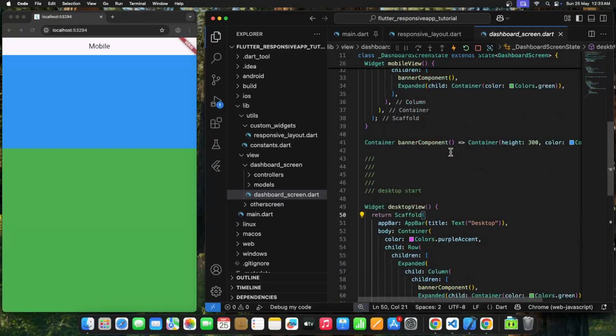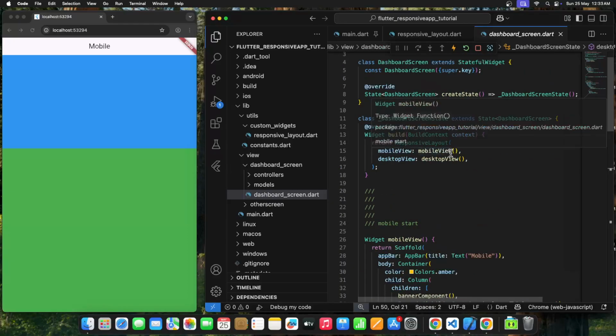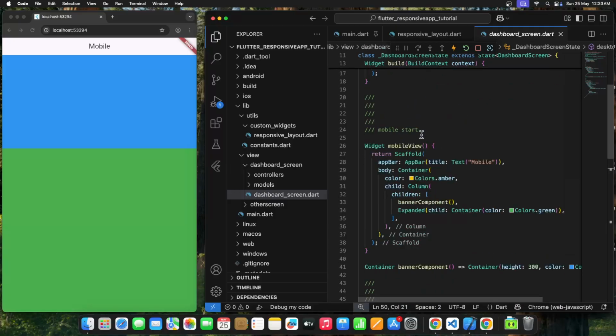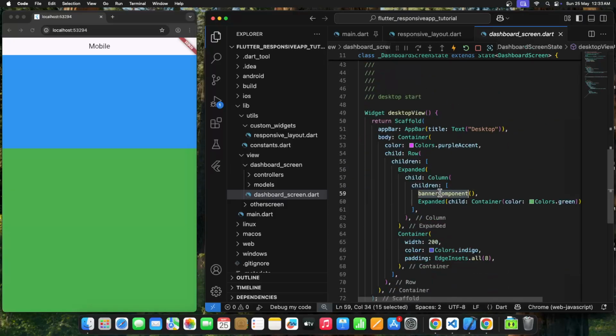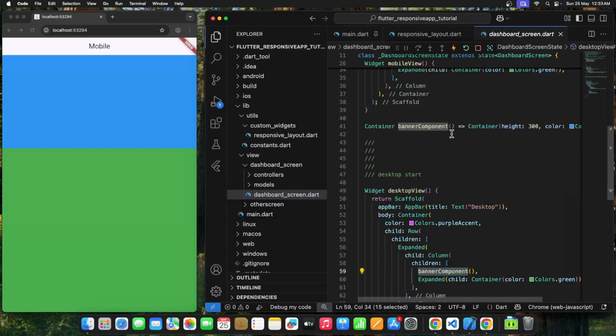You have to use them separately, right? Now in my case, the advantage is that because the class is the same, the API call and everything is in this file only, so you don't have to do anything double, right? All the UI, all the variables, all the APIs and all the components are on the one screen. Suppose this banner component is defined over here, I can use it in the mobile view as well as in the desktop view. Suppose there are some components which are the same on the mobile view and on the desktop view, then you can make that a method and use it in both, right?